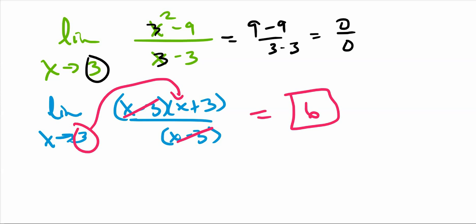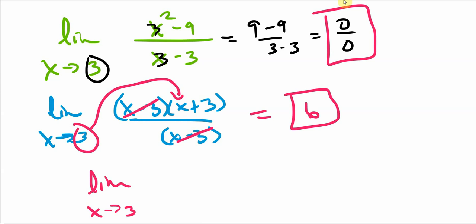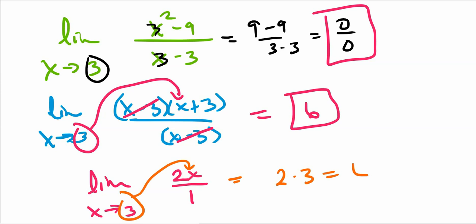L'Hopital is saying, no. As soon as I get 0 over 0, I'm going to take the derivative of the top. So I'm going to have the limit as x approaches 3, and the derivative of the top is going to be 2x, and on the bottom, the derivative of x minus 3 is just a 1. And now I apply the law of limits by substituting the 3 in there. I'm going to get 2 times 3, that's going to give me 6. Holy smoly, sir. So if you like taking derivatives, L'Hopital's rule is going to help you do these limits. And now do you understand why L'Hopital's is being taught in the applications of the derivative rather than at the limits? Because you did not know how to take derivatives.